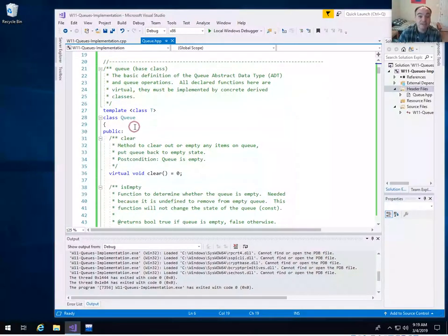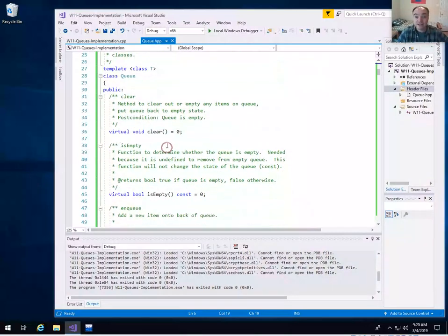Let's just look at the abstraction, or the interface, for a queue. Like I said, there are a lot of similarities. Most of these method names, again, I kind of preferred from the Schaffer book. Clear is what our Malik textbook called the, what was it, the delete queue, I think.